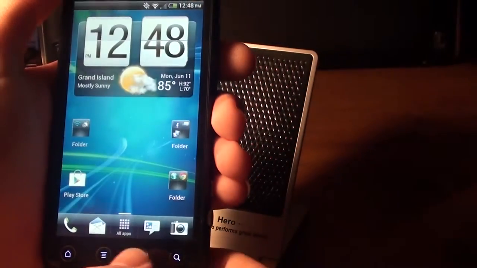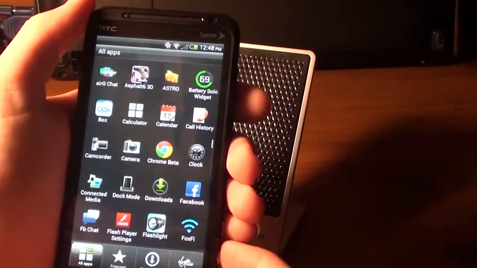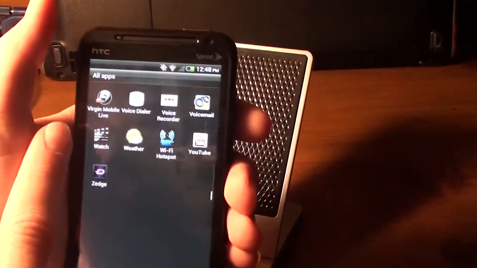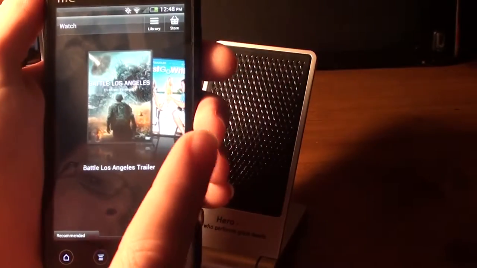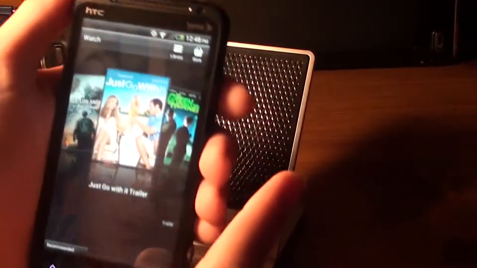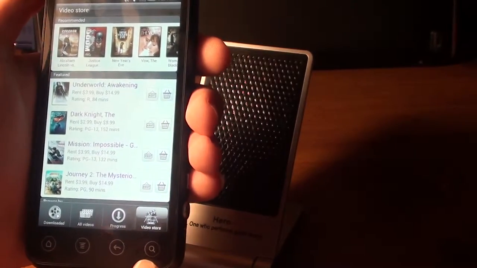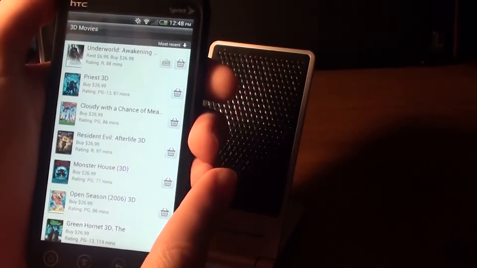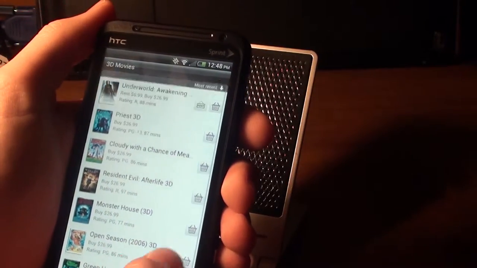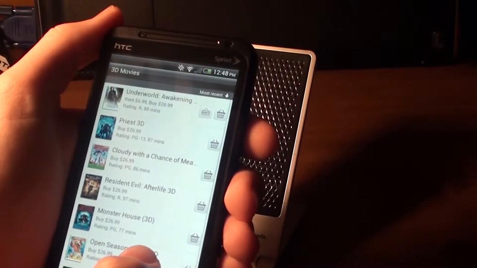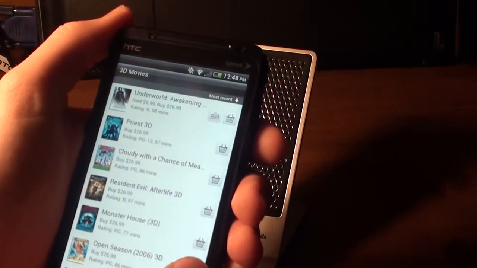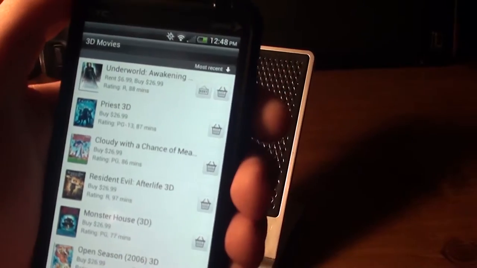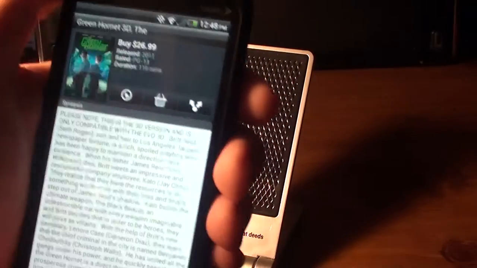Now, this does not come preloaded with any 3D content, but you can download 3D content from Gameloft, which they're all $5. And if you come to your Watch app, you can also get 3D content. Well, you can only rent one movie that is 3D, and that one will cost you $7 to rent. That one's rated R, so unless you're gonna watch it with your parents, if you're under 18... why am I saying this? Because you guys probably just defy the R rating. And if you want to buy it, you're gonna be in about $27.